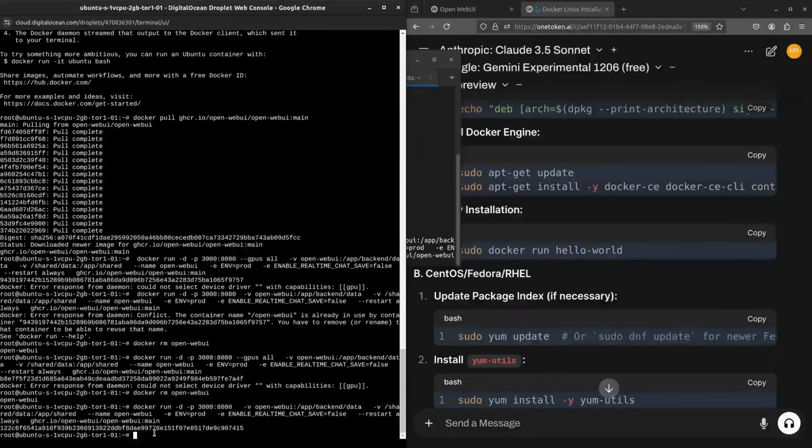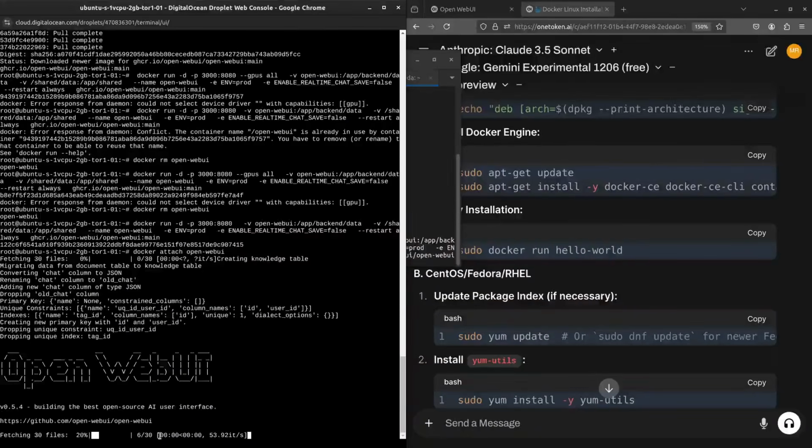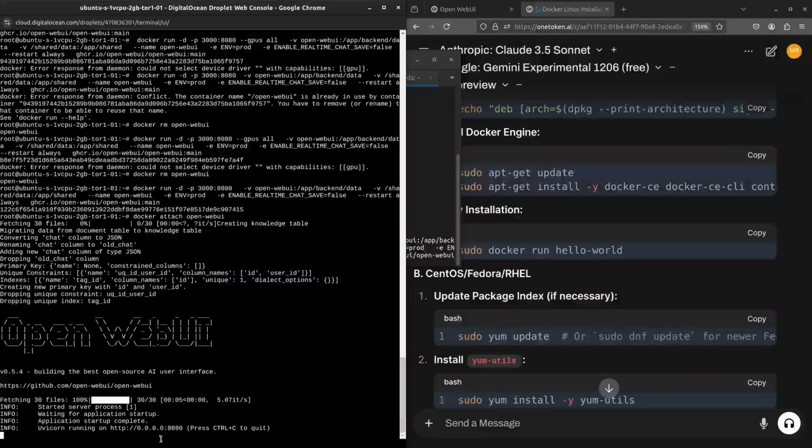And there we go. Now we can attach to it to see what is going on, but be careful. If you attach to it and do Control C, you will kill the process and stop the application. So we want to attach to OpenWebUI. Now we can see the outputs, which there are none at the moment because it has already been created. And so now we can go on. Oh yeah, no, so it's popping up. Okay, here. So it's a little slow. It's fetching the files. It's opening up, and it will give us this link. Okay, so now we can go and access this here, but this is not our localhost, okay?